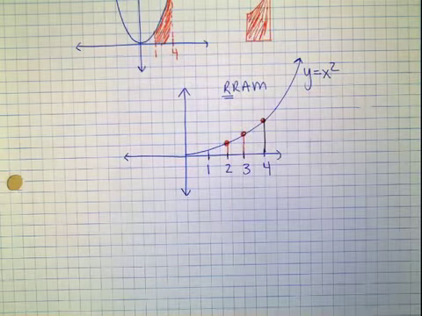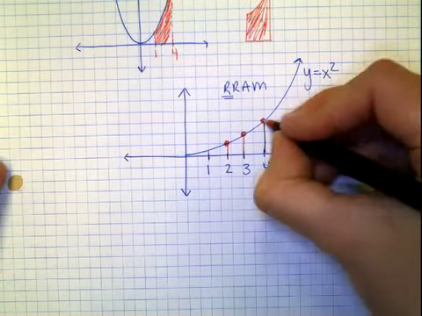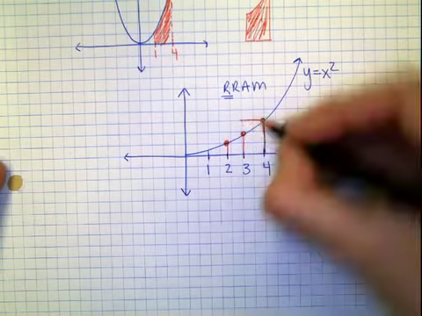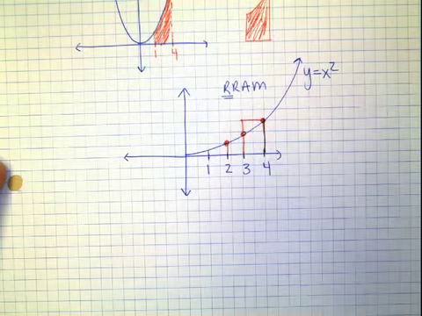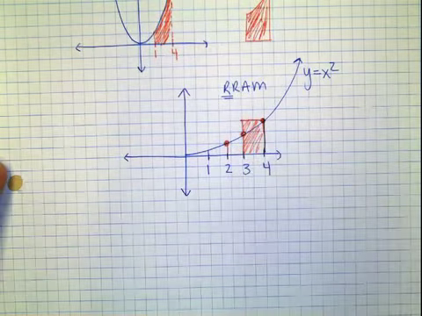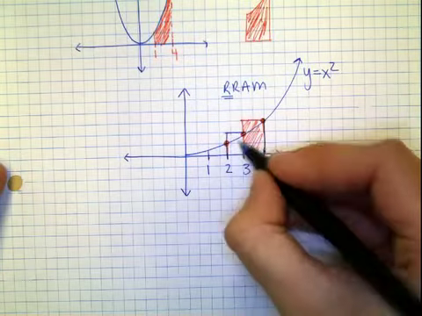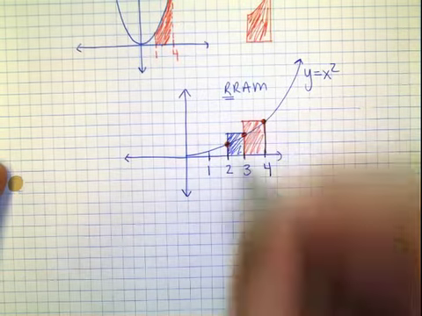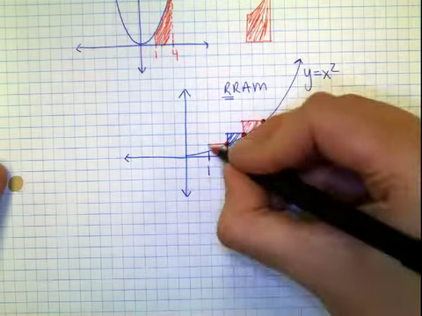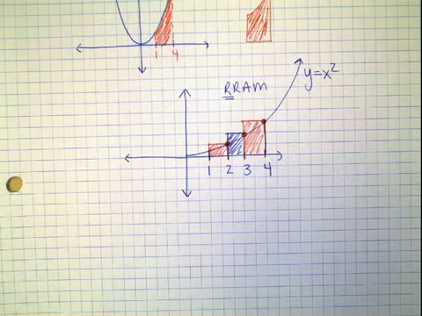And then what I'm going to do with all these lines is build these little rectangles. So go back to 4 where we started and drew our first point right here. I'm going to go to 4 and then draw this straight line over and down that builds a rectangle, and that's going to estimate this area. And then I'm going to go to 3 and draw a line that goes straight across and down, and that's going to estimate this area. And then I'm going to go to 2, draw a line straight across and down, and that's going to estimate this area. So I got 3 different rectangles.